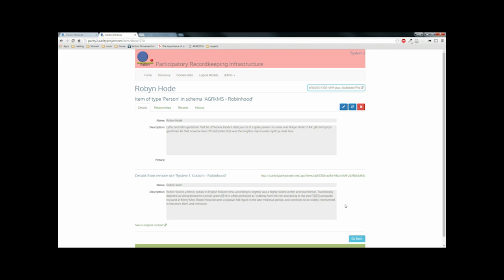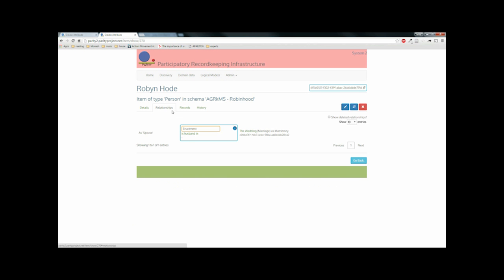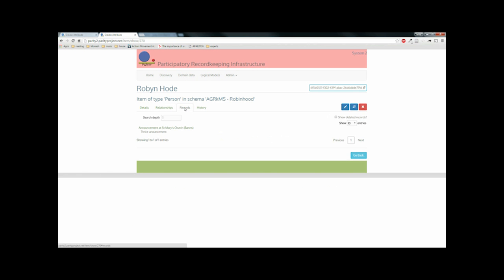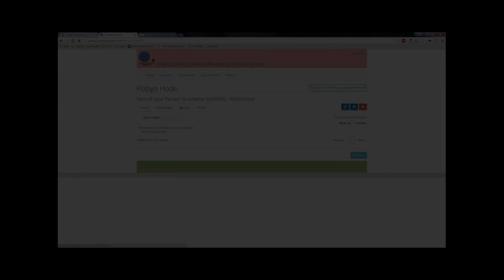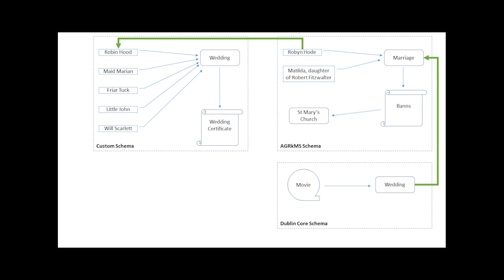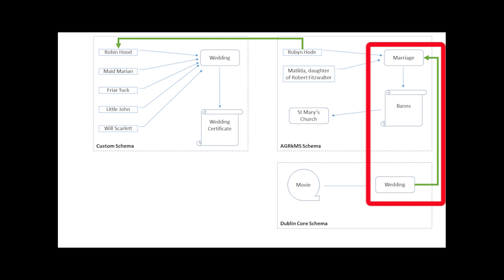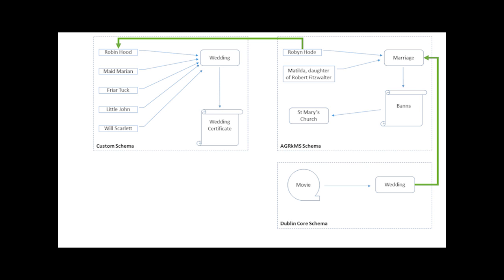So if I go and query through System 2 now, I get those sets of documentation, but I still, through System 2, only get my local records. And I can do a similar thing with the Dublin Core into the RKMS, but we're running a little short of time, so I won't do that right now.